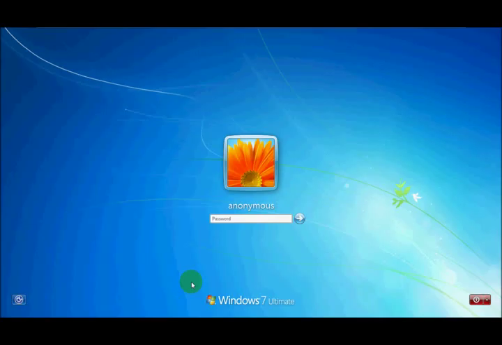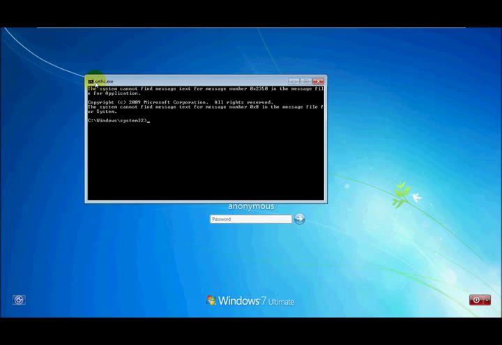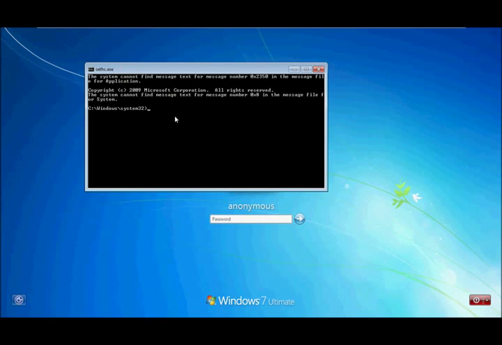We have replaced the executable file of sticky keys with the command prompt. So now try pressing the shift key 5 times continuously. You'll get the command prompt named sethc.exe. So now you have accessed the command prompt with administrative privileges. So use the commands that we discussed at the beginning to recover the password.